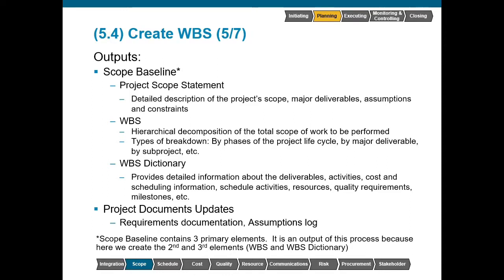With the WBS, it is a graphical representation, so it's going to be as detailed as it gets. But if I'm looking at that and I say, I want to know more about 1.4.3, tell me about that work package, we can go ahead and open up that WBS dictionary. That's where you can start telling me about associated activities. How long will those activities take and how much would they cost and when are they supposed to begin? What type of resources will be used, what type of quality requirements, what type of high-level milestones, or anything else that we might decide to go ahead and capture within that document. With our project documents updates, we might go ahead and update our requirements documentation or our assumptions log in any way that may be necessary after completing this process.